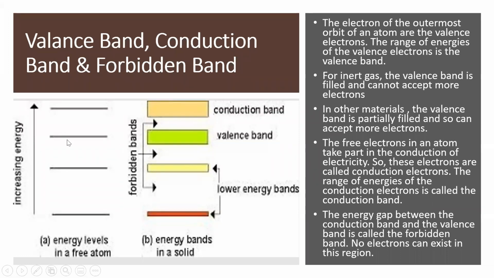Suppose, I'm just guessing, the uppermost level of the valence band is 2 electron volt, and the lowermost level of the conduction band is 3 electron volt. So no electron in that material can have any energy in between 2 electron volt and 3 electron volt. If we say there is an electron having energy 2.5 electron volt, it is not allowed. It doesn't exist. It's forbidden. Is that clear? So that is the forbidden band.